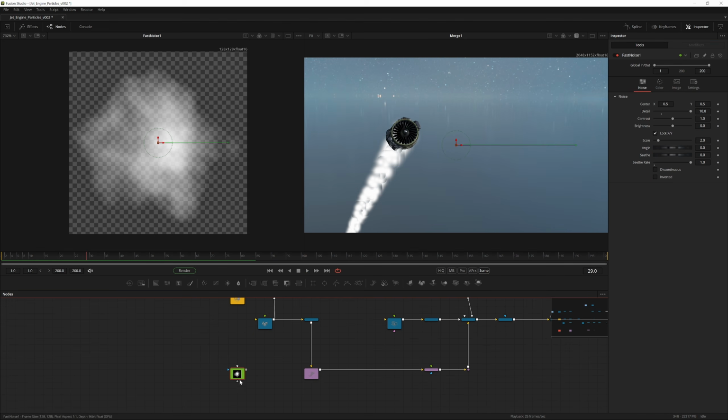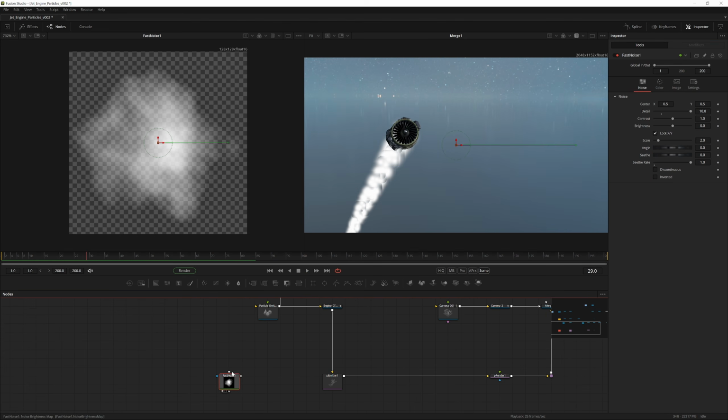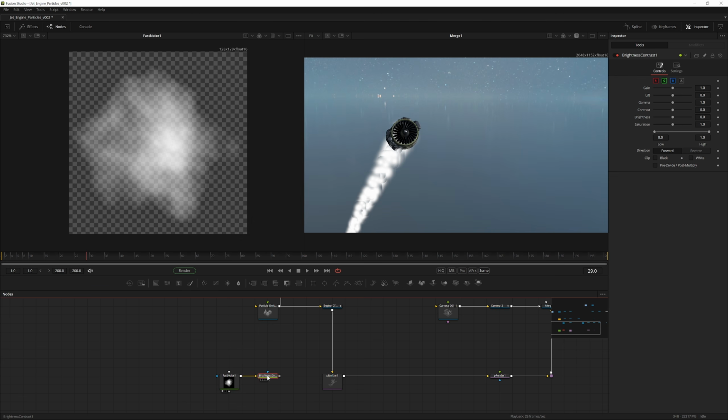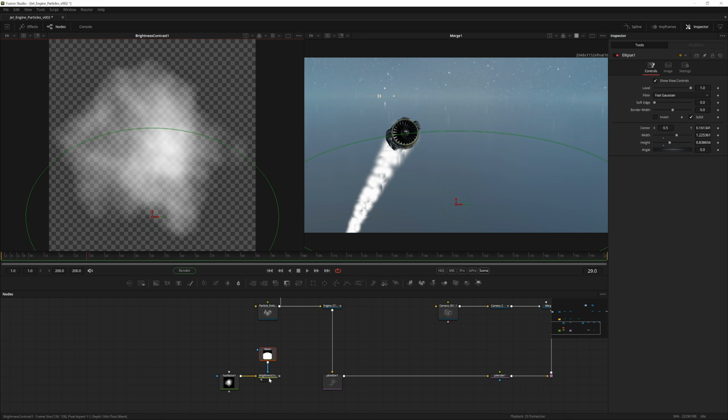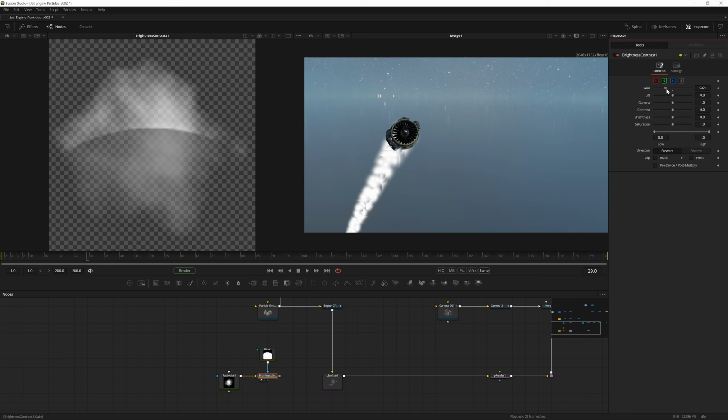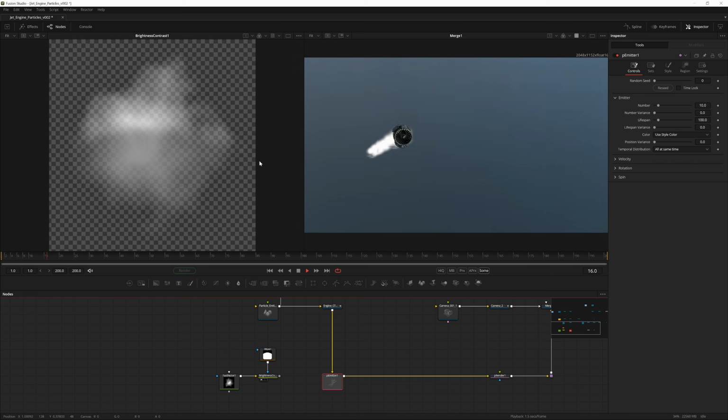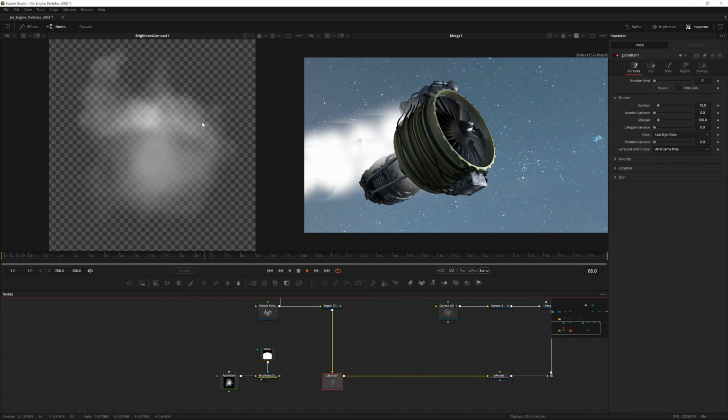Oh, and also a very neat trick that I like to do is that if you create a color corrector node or a brightness contrast, after the fast noise, view that in the left viewer, add a mask, then increase the size of this, and then drag it a little bit down so that it covers half the image like so. And then if you go into the brightness and then decrease the gain, and then in the ellipse, feather the mask a little bit. Now we have the beginnings of smoke with some actual depth.